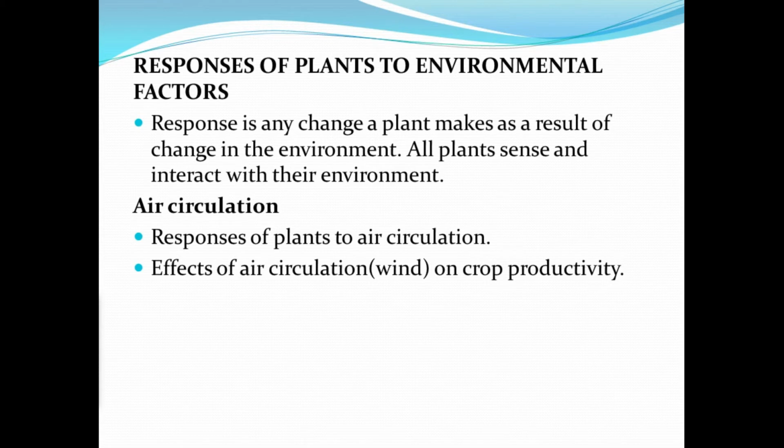So what are the effects of air circulation on crop productivity? Exposure of growing plants to hot winds result in dwarfing due to desiccation of plant tissue and reduced growth. Wind increases crop water requirements by increasing evapotranspiration due to the removal of accumulated humid air near the leaves. This will result in wilting or even drying of crops if the water is not replaced. Crop production will be negatively affected since plant processes such as photosynthesis require water for them to take place.